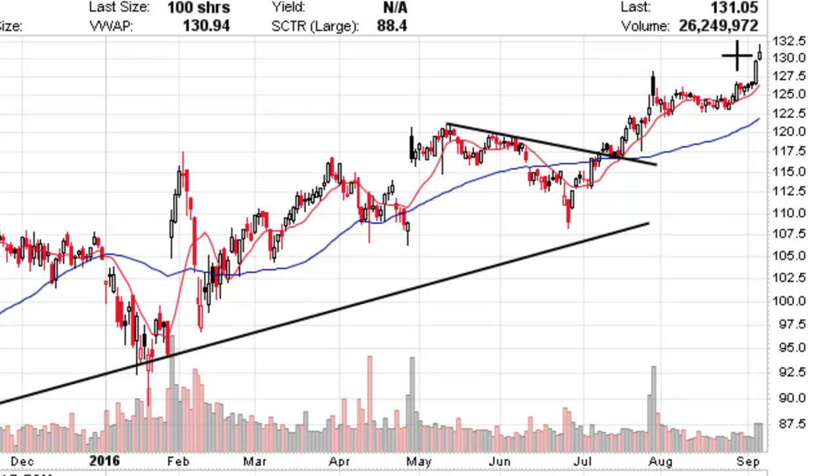There's a good chance it'll come back and pull back, probably testing this area around 126 or so at some point. That would be another good time to buy some shares of Facebook as it's bouncing off that and going back higher. But that is the flat base pattern. A typical stop loss on this would be about 2.5% to 3.5% below the ideal technical entry point.